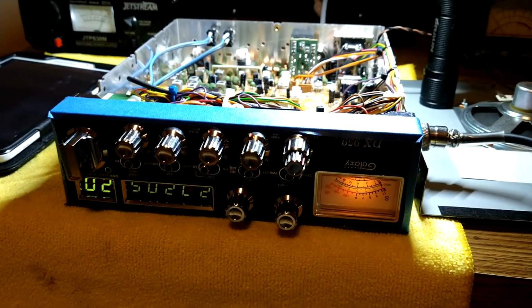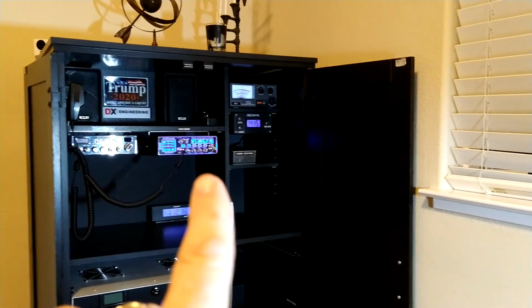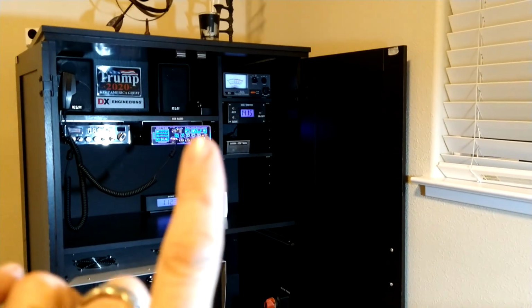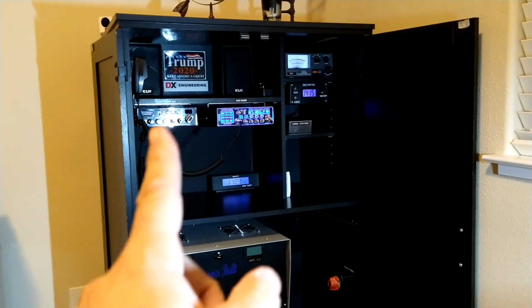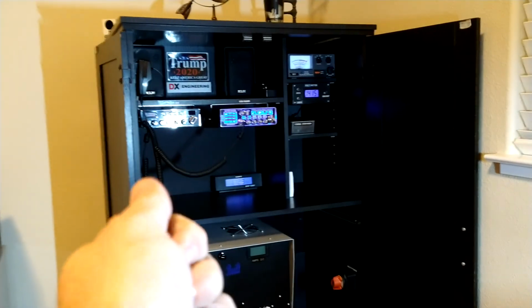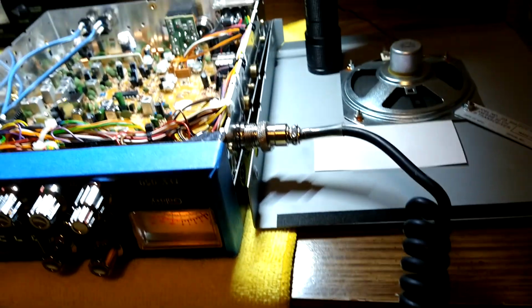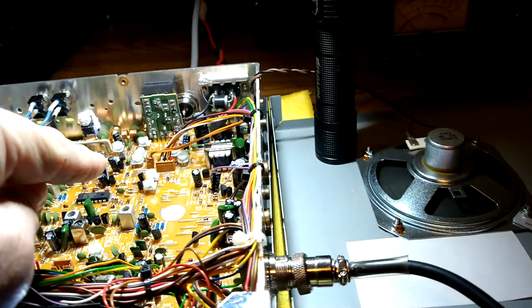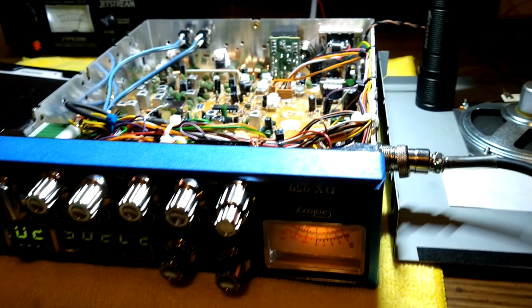I have radios set up both ways. That Striker over there is set up all the way open. It's at 100%. It's clean. My Comp Tune radio, when it's at 12 o'clock, it's 100%. Anything to the right is just maximum overdrive. But anyways, you're going to get your microphone, you're going to key it up, and you're going to talk in it. And while you're adjusting that, I recommend you have your mic gain all the way open.